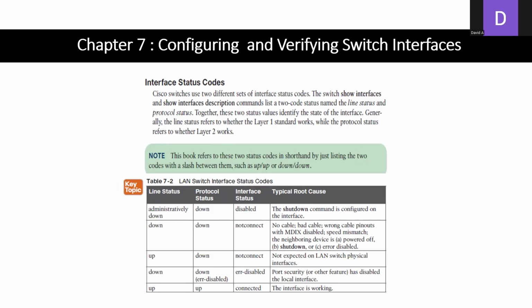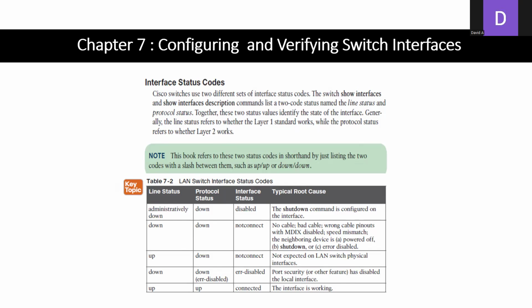If we ran a show interface status, show interfaces, or show interface description, a lot of them are going to have different status codes. If we ran a show interface status, under the columns you'll see it say connected for a working interface. It wouldn't say up/up or down/down. While if we use show interfaces or show interface description, then we're going to see that in that column the interface is listed in an up/up state, a down/down state, or an up/down state.